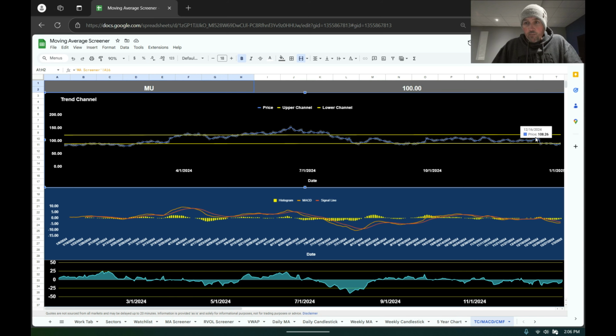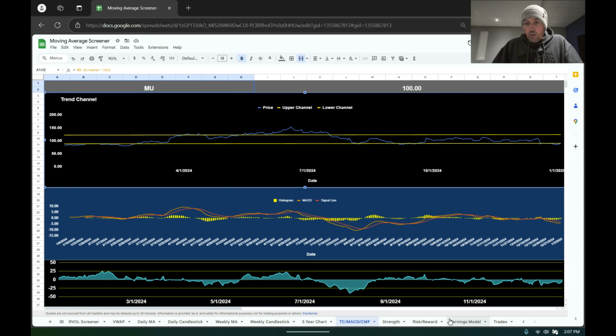So we're somewhere between right about here and the bottom of the channel. Right here in the bottom third of this channel is where we will close today, as long as this price holds. We should cross maybe the 0 line on the Chaikin money flow or get close to it, and I would expect a MACD cross either today or tomorrow if these prices hold.